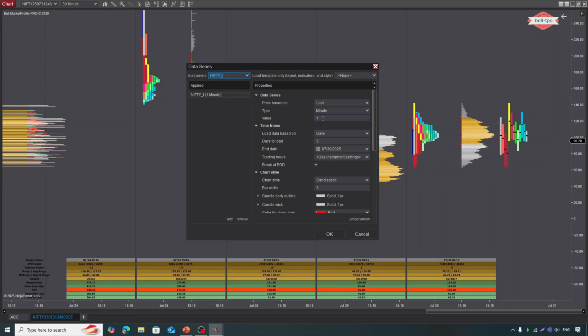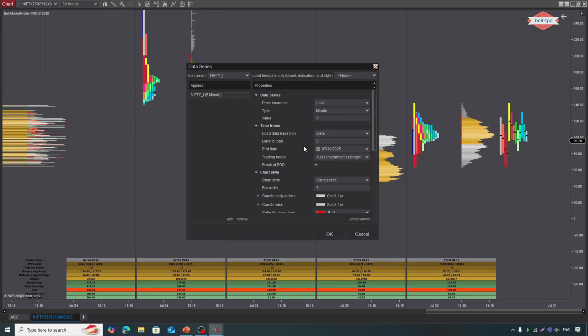So here under value, I will make it 5, and days to load, remember, unless it is necessary, do not go beyond 5 days. It is not recommended to go beyond 5 days during live market hours.